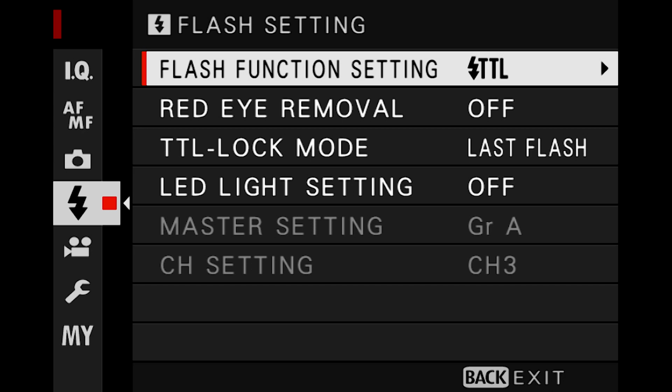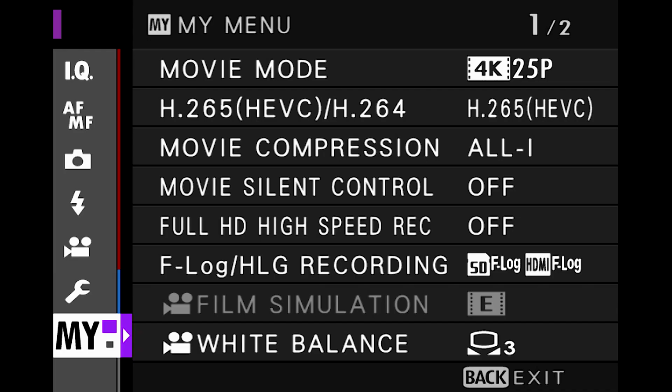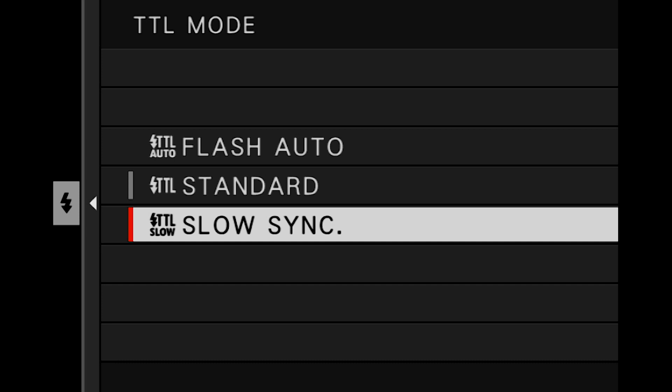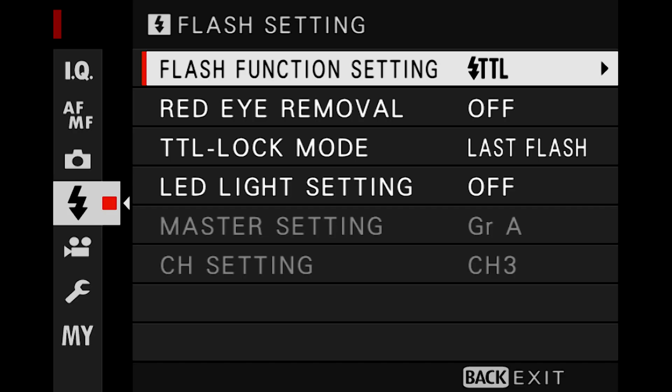If we come out of that, and if we now go into program mode, so we've got the P, so everything is set to auto. If we go into the flash, we've now got flash auto, which is, as it says, the flash will fire when required. So if there's enough light for the flash not to require, it won't fire, and if it needs it, it will. And we've got standard and we've got the slow sync, and all the other settings are the same. That's the only difference we've got when going through the different modes on the camera.